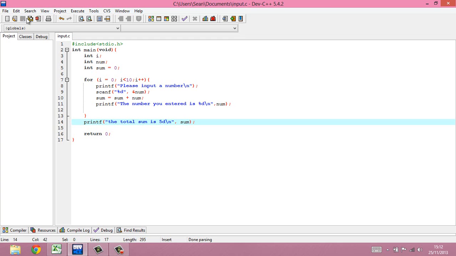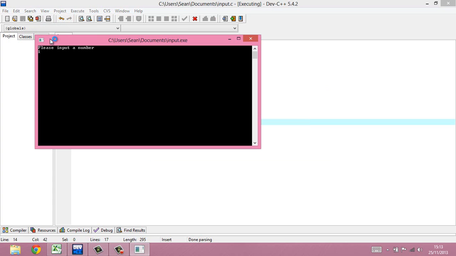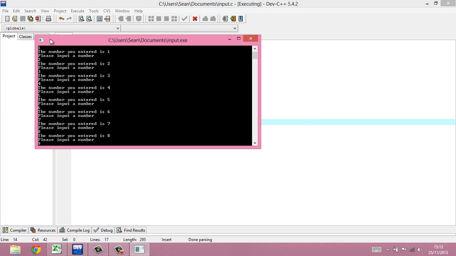In this case, my user is going to add up the numbers between 1 and 10. So 1 plus 2 plus 3 plus 4 plus 5 plus 6 plus 7 plus 8 plus 9 plus 10, and it should come to 55 if I'm correct, and it has said 5D is my answer, so that's definitely not correct. So I've obviously forgotten to do something.